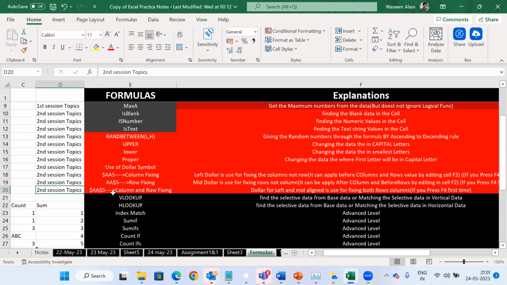I'm not saying that you need to complete 50 shortcut keys in a day. There is no target. It depends on your time. And if you are doing some practice, then please try it in your live projects where you are working in any organization. Then you will get a lot of benefits.